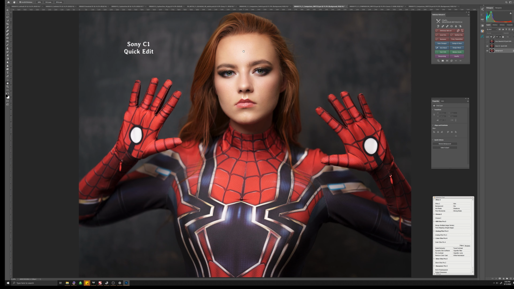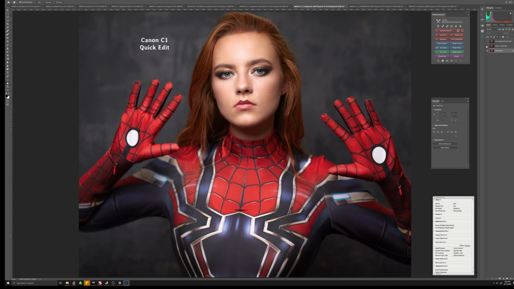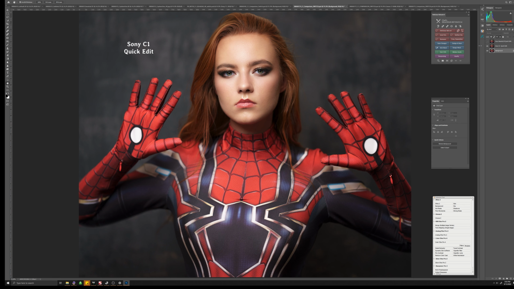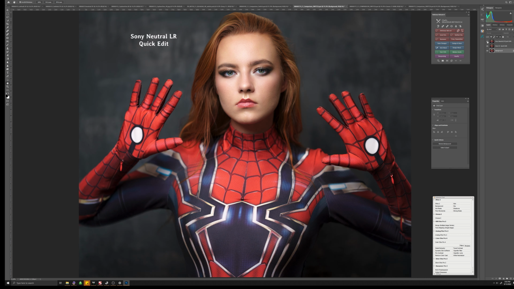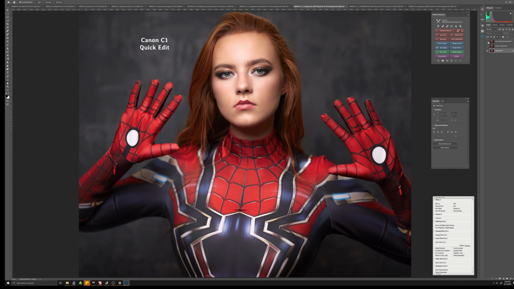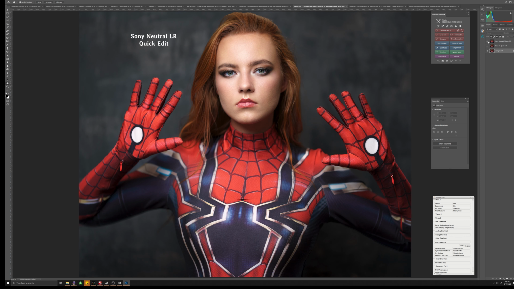And then my model says that's what she feels her skin color is more like, not so pinky like this, more a pink cast, but more like this. And then this is the Lightroom one. So here we get Lightroom one, which is the one that I'm leaning to lately for my Sony, versus the Canon. So Canon and Sony.